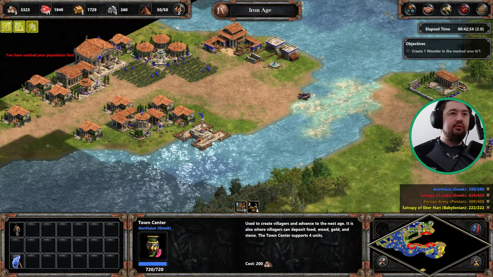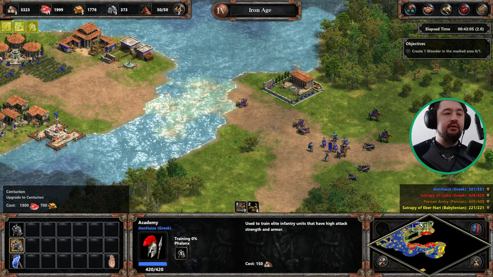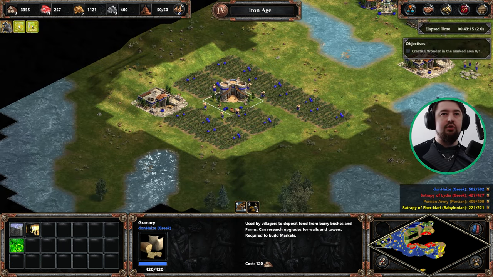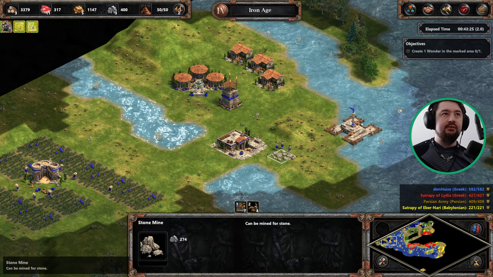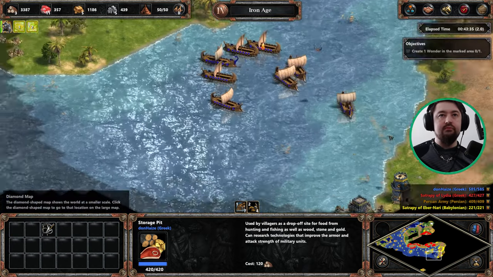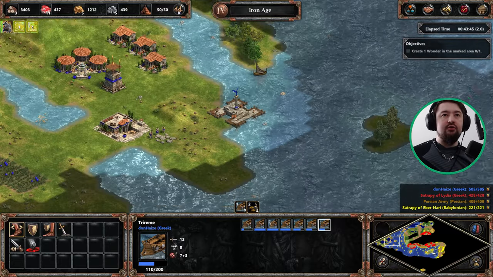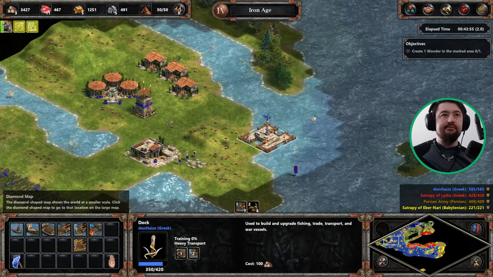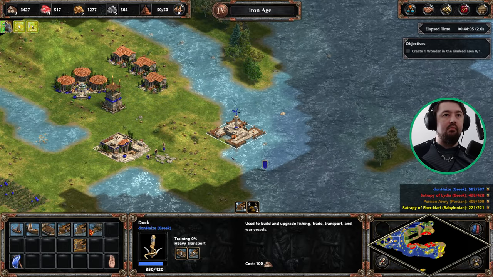At this point, I think all we need is, really worth upgrading the boys. Centurions are so much better. I'm gonna not have enough stone, so I need to grab stone from here. So I guess I've got transport somewhere then. Oh no, it's in the queue. I see.